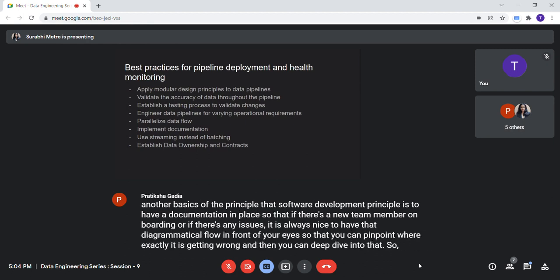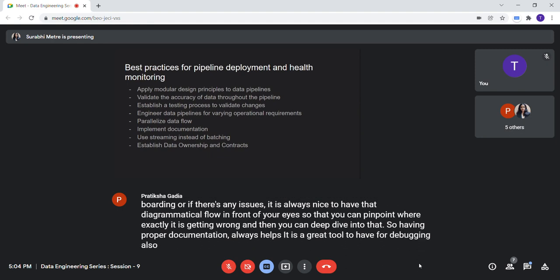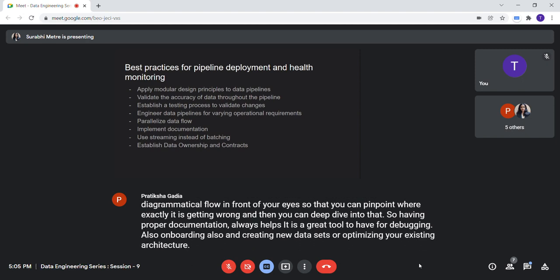So having proper documentation always helps. It is a great tool to have for debugging, onboarding, and creating new data sets or optimizing your existing architecture. And it can provide great insights for a lot of architectural requirements.